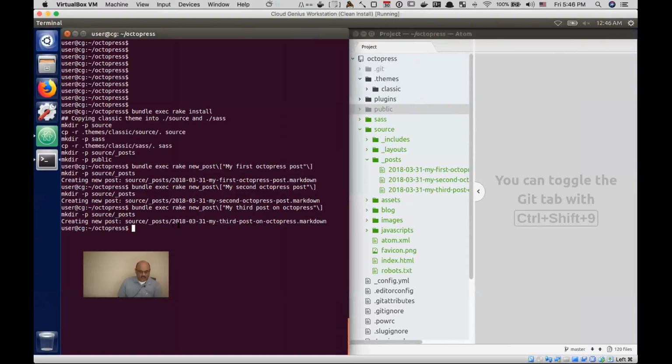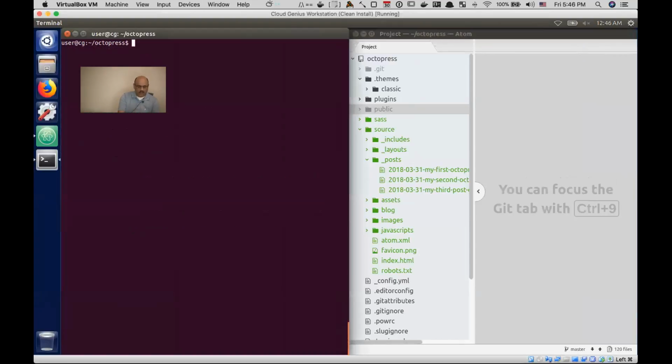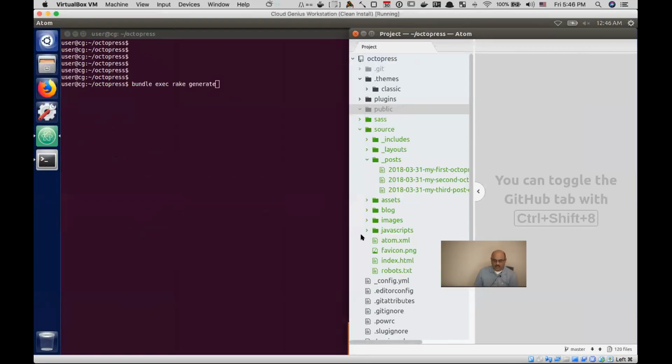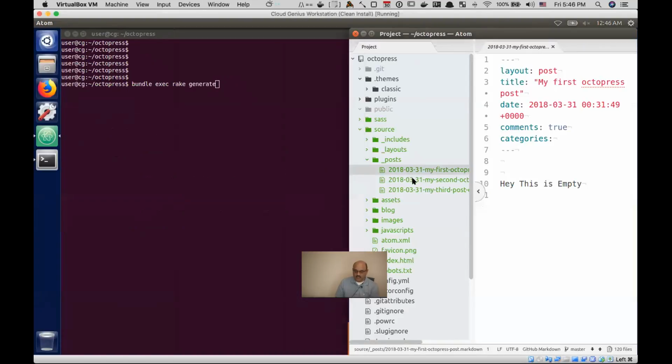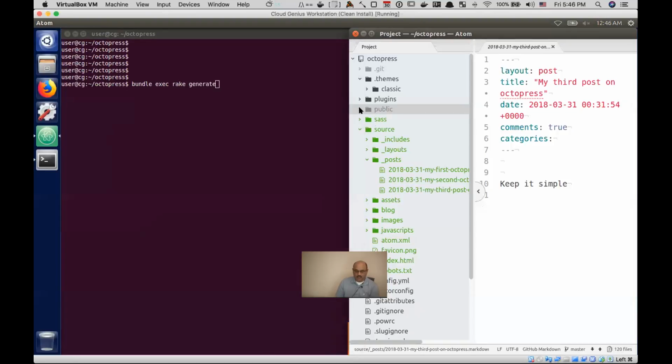What I'll do is run the generate command right in my terminal, right here, and I'll see that this public folder gets filled up just like that. It will generate the blog source code, HTML, CSS, JavaScript, based on the 3 posts that we have created manually. This is the English that we wrote. Now the generation will happen, and you will see the result popping up in the public folder right there.